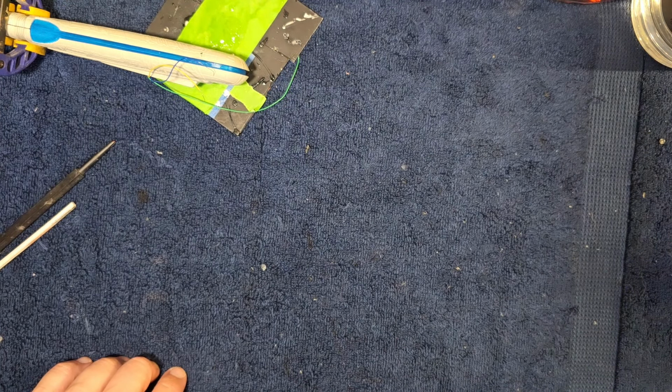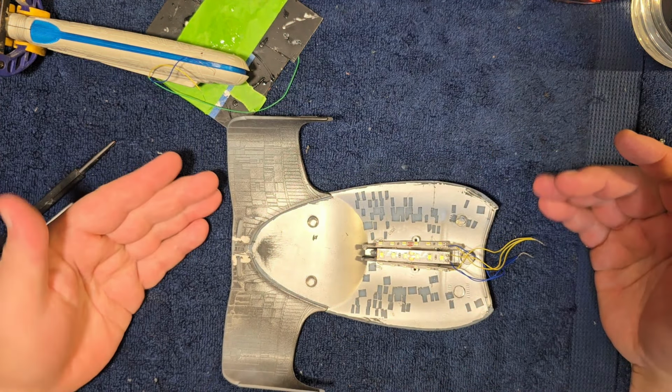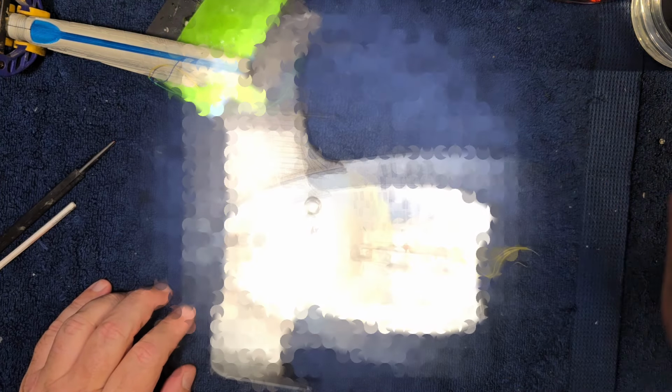And let's go to the next part that we're going to work on, which is the main drive section. So give me 1 second. I will be right back.